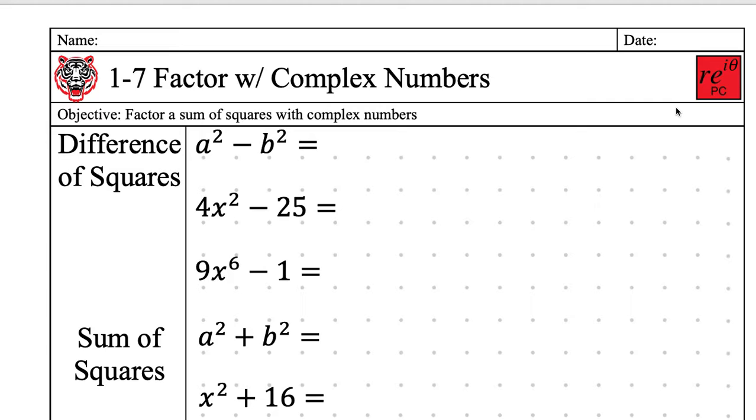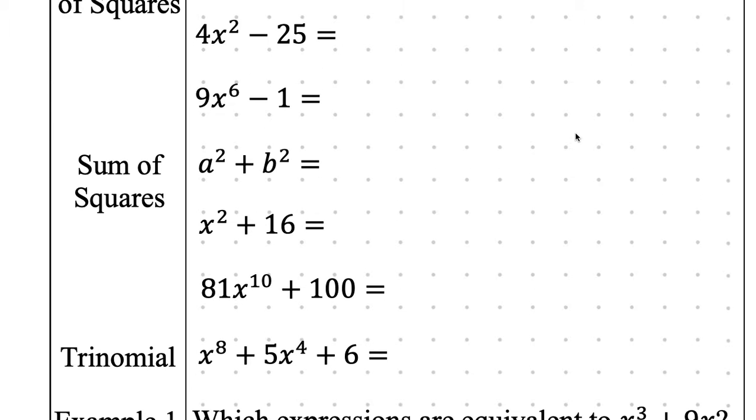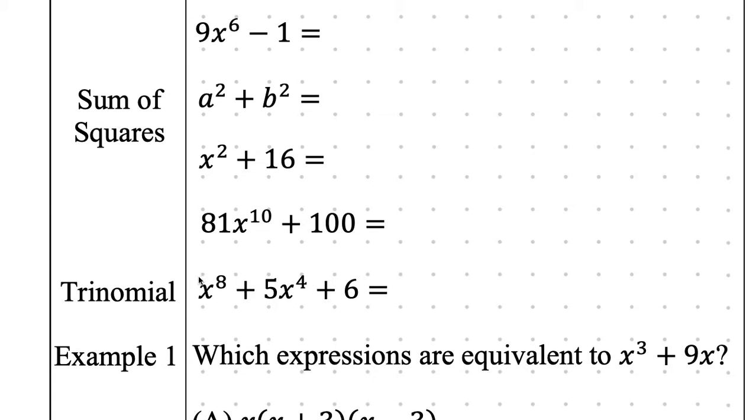All right, so a sum of squares, before we couldn't actually do that, and now we can. But let's go ahead and start with difference of squares, because there are three things that are going to be on the homework: difference of squares, sum of squares, and trinomials that have high degrees. I want to review all of them to make sure we're ready for the homework.